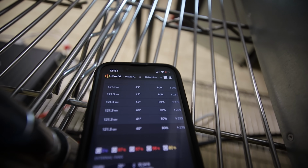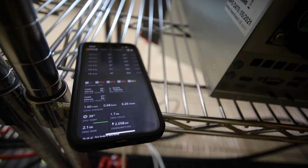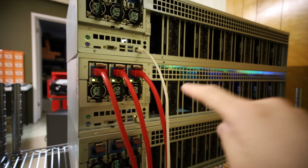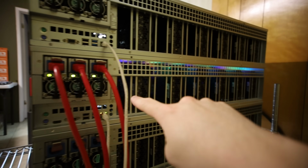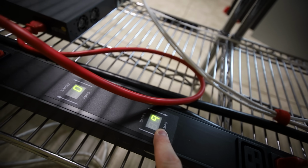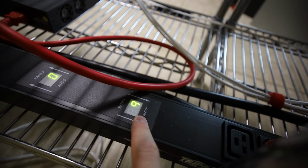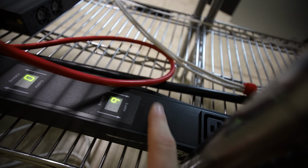Okay, so I just turned on the 3090 rig only, all right, 6x3090s, and it says in the software it's using 2058 watts, mining Ethereum on this rig right here. The X12 Ultra with 6 3090s, nice and cool, 3 1200 watt power supplies. Now it's going into my 240 volt PDU, and it is utilizing 9 amps on this bank. So I have theoretically another 3 more amps to use on this bank.